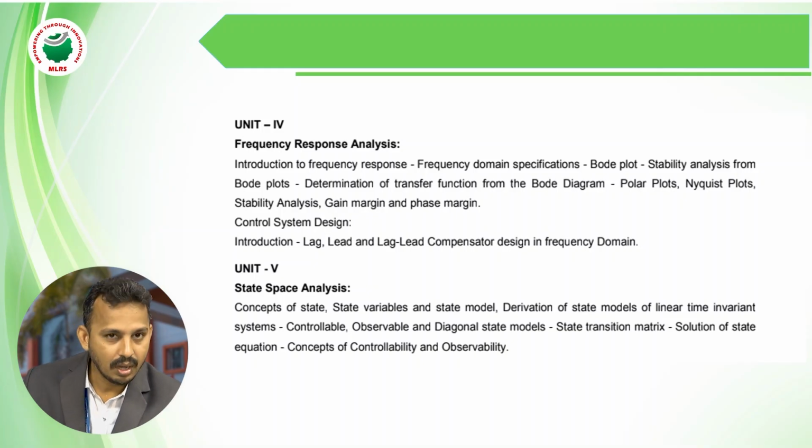The last topic of control system is state space analysis: the concept of state space, state variables and state models, derivation of state models of a linear time invariant system, controllability, observability, diagonal state models, state transition matrix, solution of the state equation, and the concept of controllability and observability.